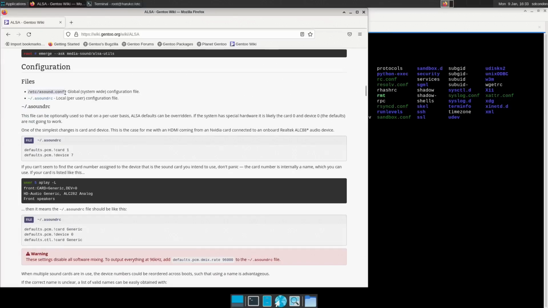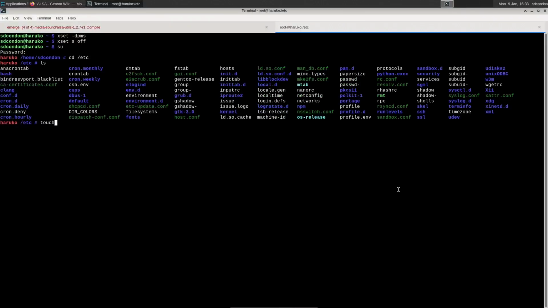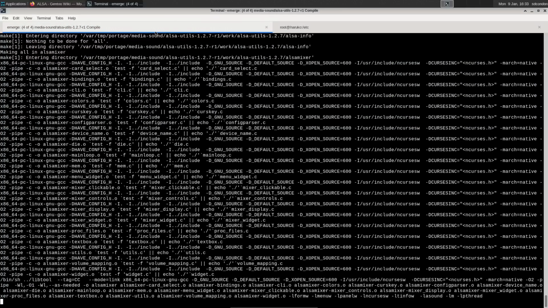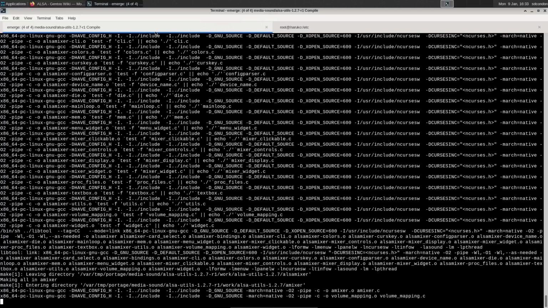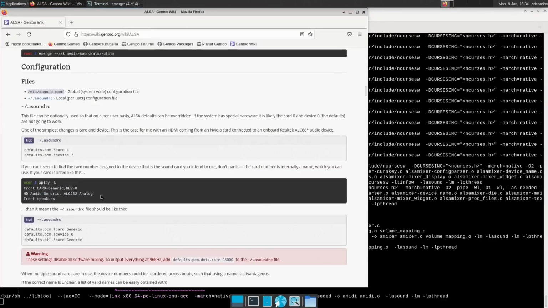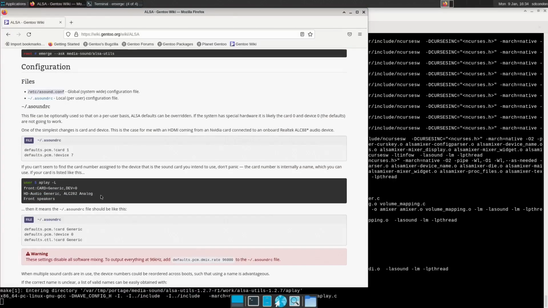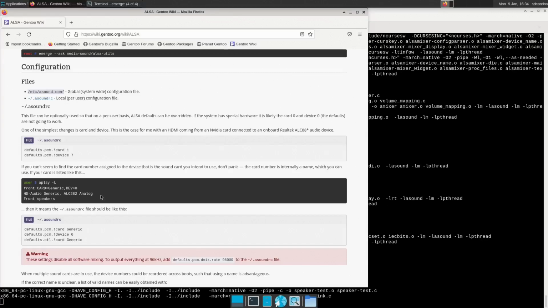This right here is the global system-wide configuration file, asound.conf. That creates the file. Once this thing is done, we can run aplay -L, and it should give us this output right here, or to be more precise, something similar to that output.